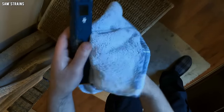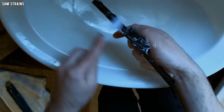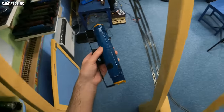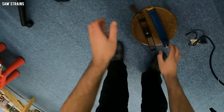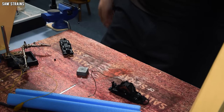That's the worst of it off. I think my heater fan will do the rest. Let's also do the chassis. Quite a quick job on the chassis, I think. This heater is a real godsend. It's been known to dry a soaking engine body in as little as 10 minutes, and that is essential during this challenge. Now, let's find out what is wrong with this Loco.